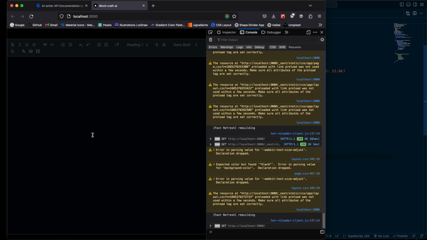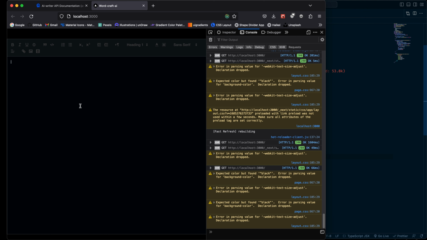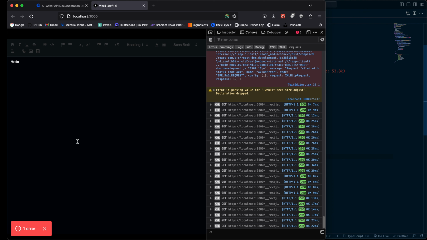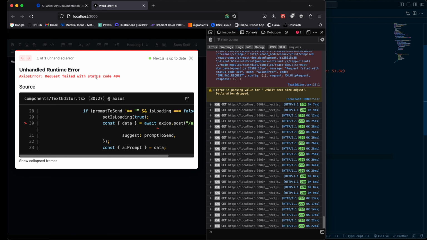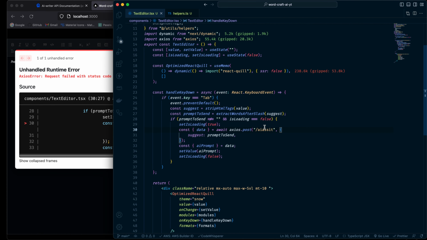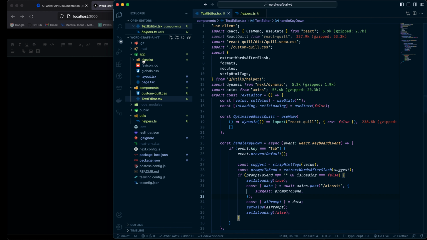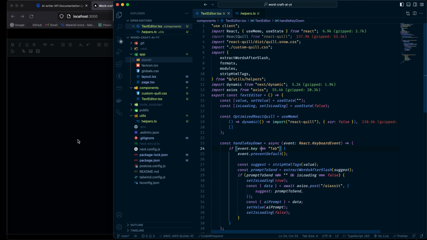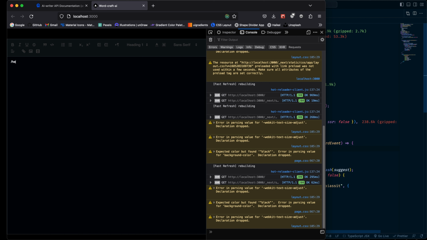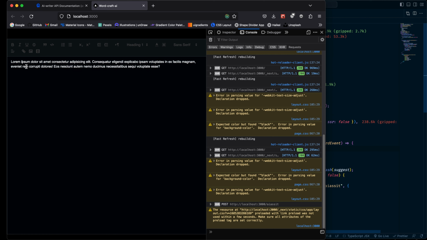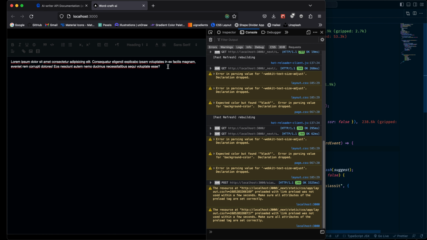If I save this, and now if I hit slash hello, hit enter, wait for 3 seconds, and we get an error which is a request failed with a status code of 404. So now we can go to the backend. I can see I've made a spelling mistake here. Save that, save everything. Now let's just try whether it works. Let's say hello, the slash, hit tab. Now the change should reflect here. Yeah, so now we are getting a response here.